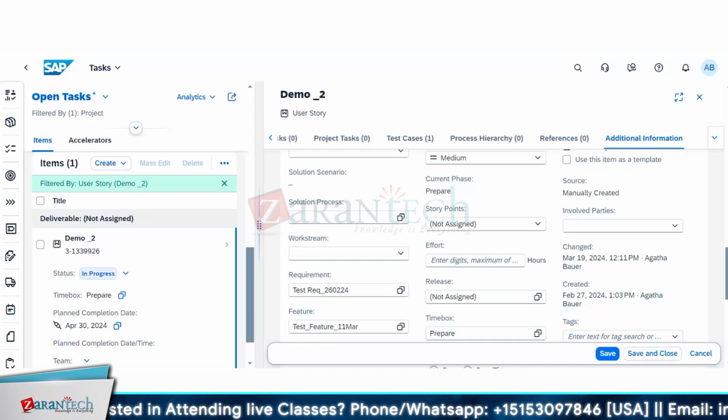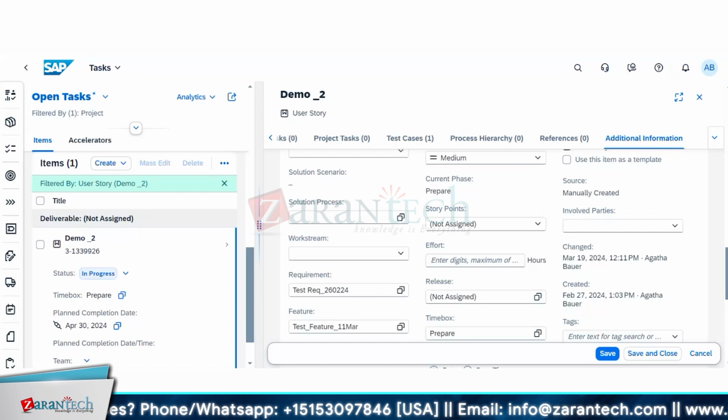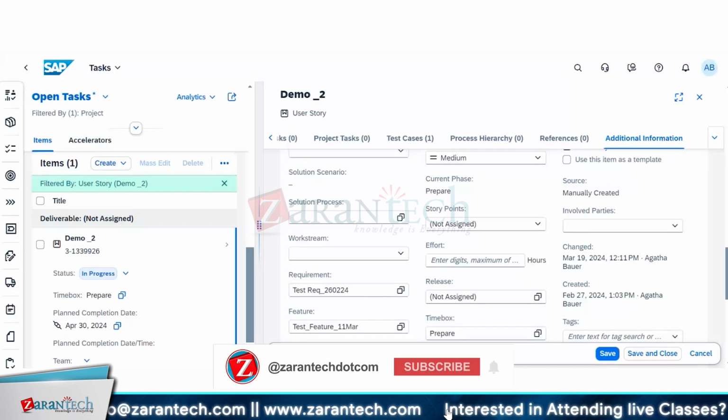objects, how do you create the requirement, right? What would be the approval process for the requirements? For a requirement, probably you will have some documentation which needs to be shared. How do you share that, whether by email or SharePoint? For documents, are you going to use the document app of Cloud ALM or SharePoint, because the document app currently doesn't have the feature to upload the documents directly, right?